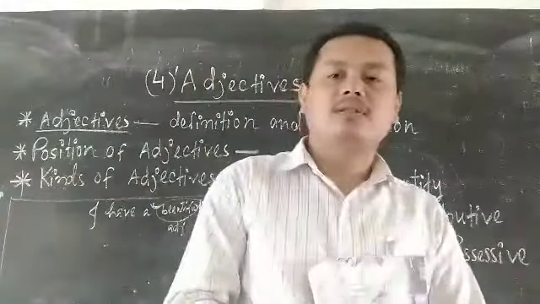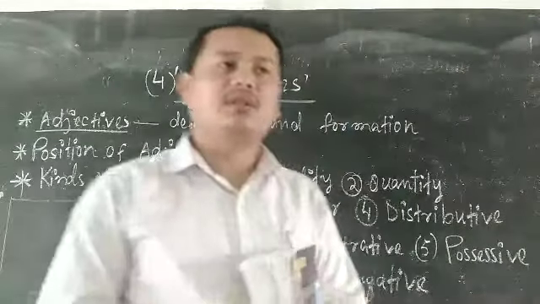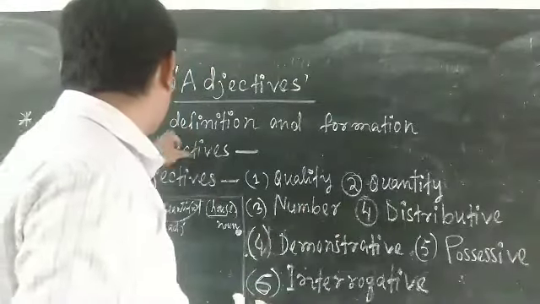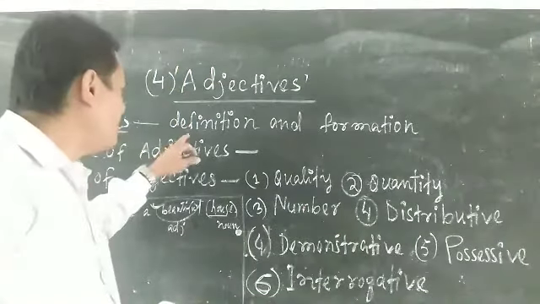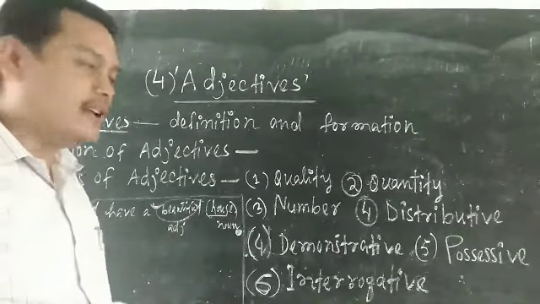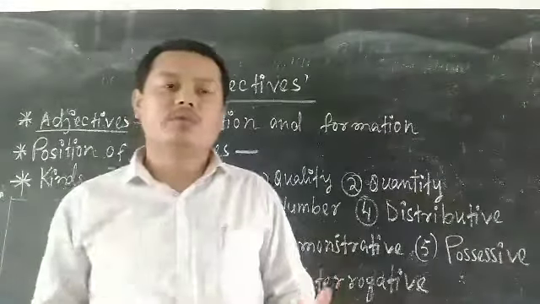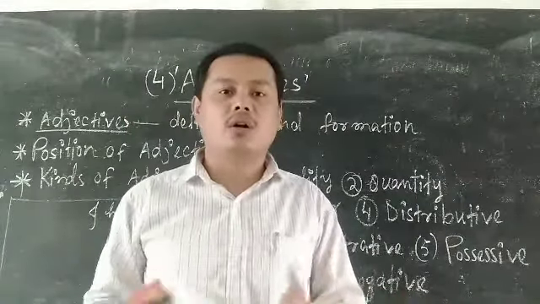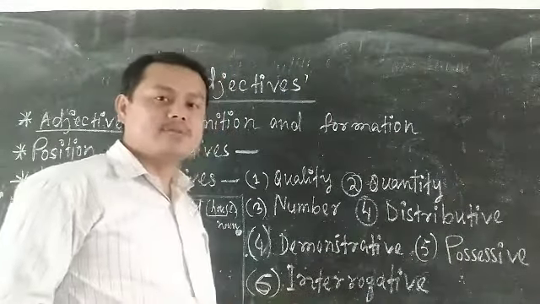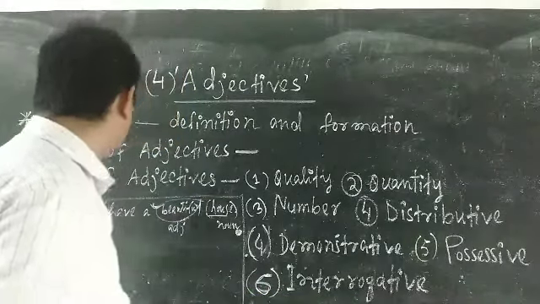So dear students, I'm sure you know about adjectives. That's why I have just tried to recall the definition of adjectives. So adjectives means those words which are used to describe a noun in a sentence this way. So various types of adjectives are there: beautiful, ugly, short, long, strong, pale. These are examples of adjectives that we can see.